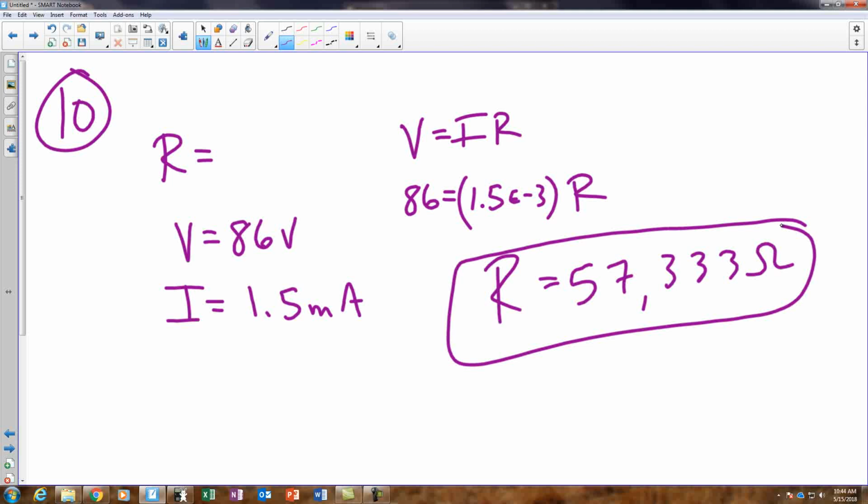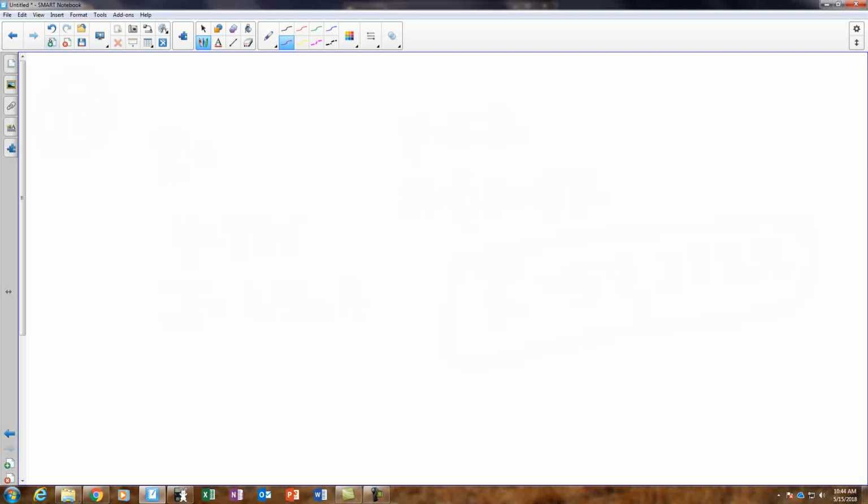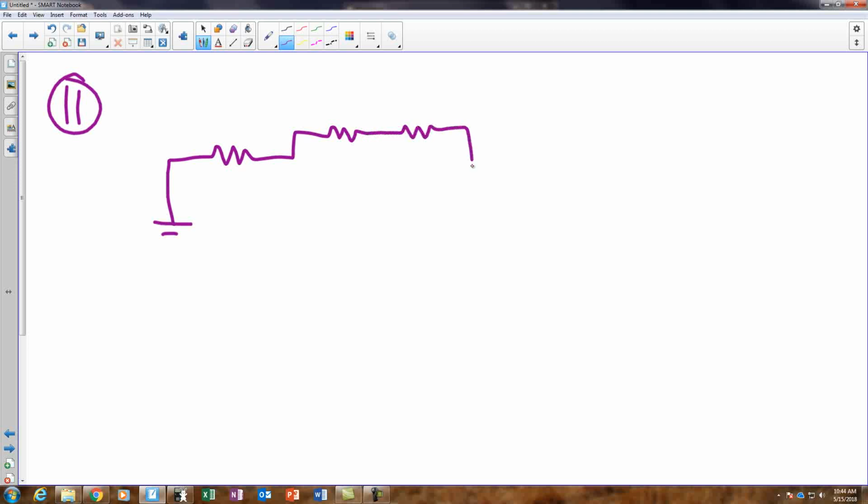11 is probably one of the most challenging questions just because of the layers that I put into it. It's really not that hard, but I put a lot of layers into the problem. Okay. All right. Help me draw this. And guys, I'm going to forewarn you. If I were doing this, I would probably redraw this circuit about 5 times, and I'll do that up here on the board. But on your own paper, you're probably going to want to redraw it.